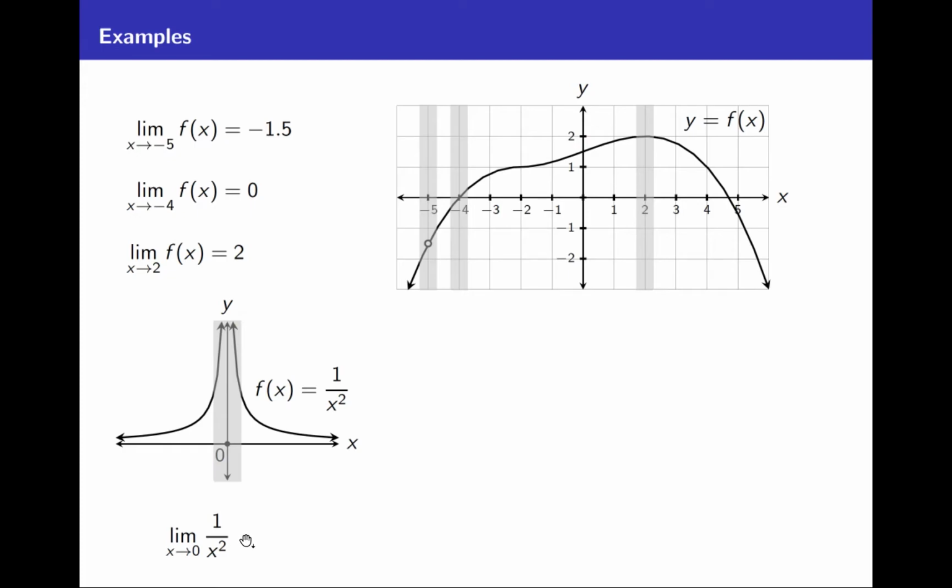in this case, we have to say that this limit does not exist. And that can happen for some limits. They will sometimes not exist. And we will abbreviate does not exist with the letters D and E. That stands for does not exist. So the limit as x approaches 0 of 1 over x squared does not exist.